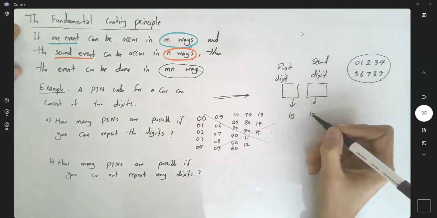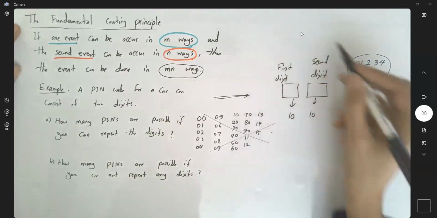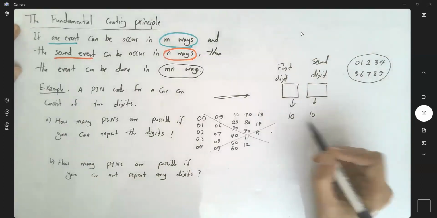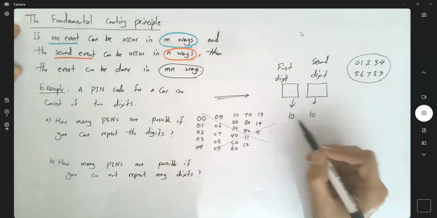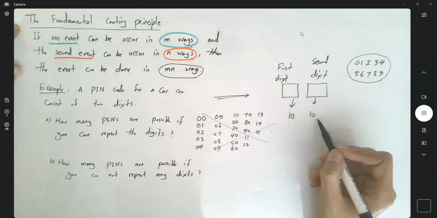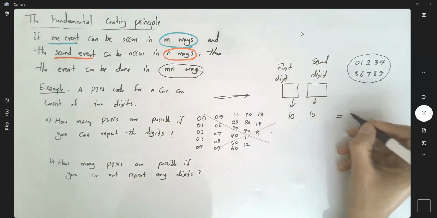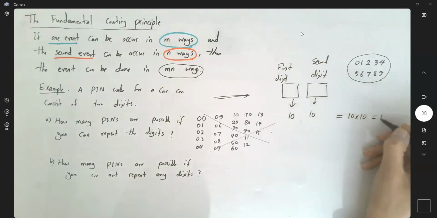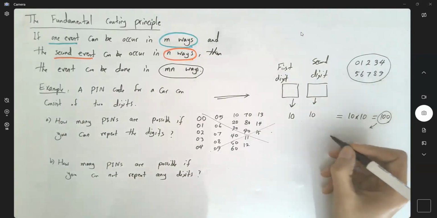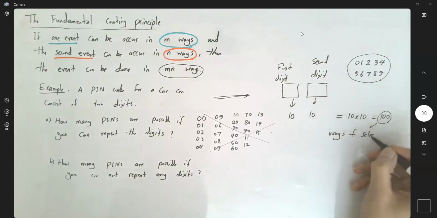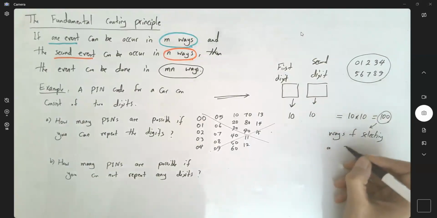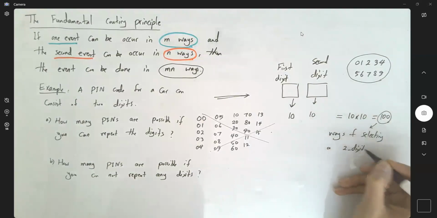The fundamental counting principle says the whole event can be done in 2 steps. The first one has 10 ways, the second one also has 10 ways. So in total, I have 10 times 10 or 100 ways of selecting the 2-digit PIN.